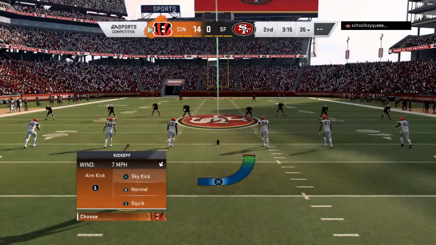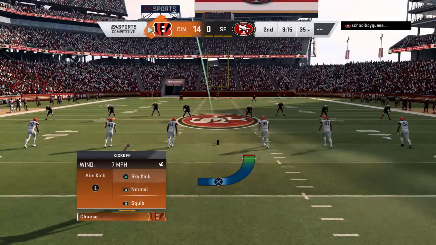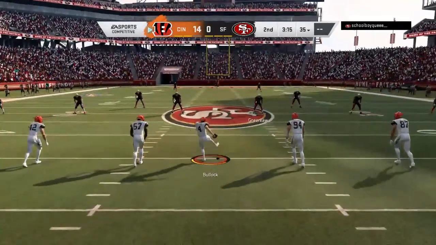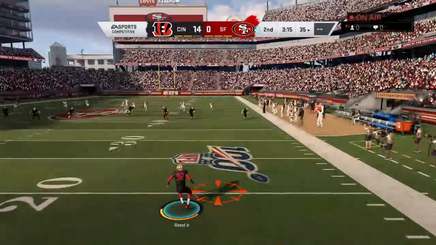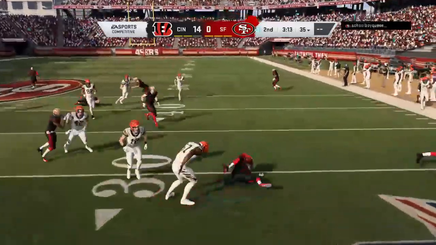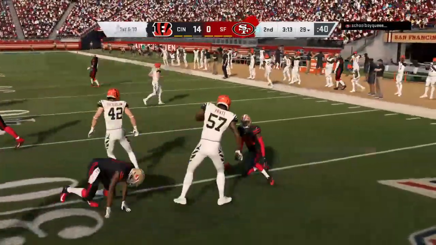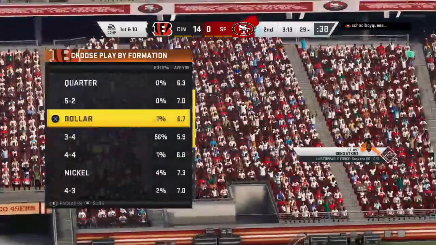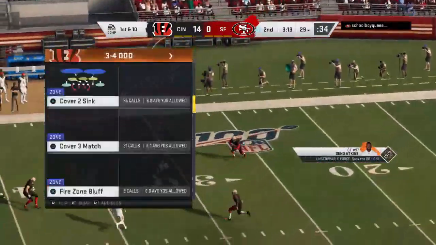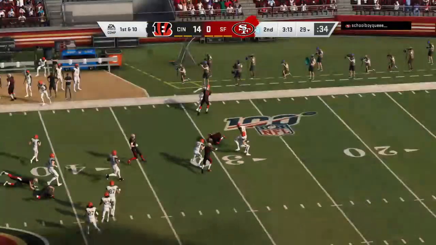Randy Bullock to kick off for Cincinnati. Now Bullock will send this one away after the touchdown. It's a very short kick, taken right at the 20. And a good return as he'll be stopped just shy of the 30-yard line. First and 10 at their own 29-yard line. Here we go.